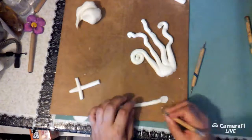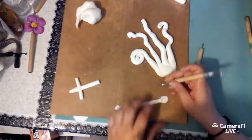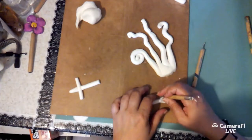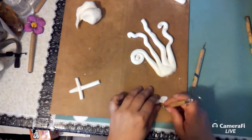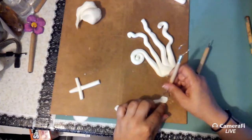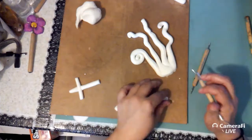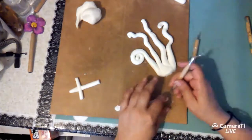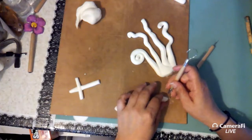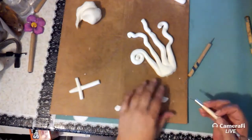I hope so. I hope so, Maya. I really hope so. Because if it don't come out good, then I can't give it away. Why does everything have to be so complicated? It should be easy and fun to do.